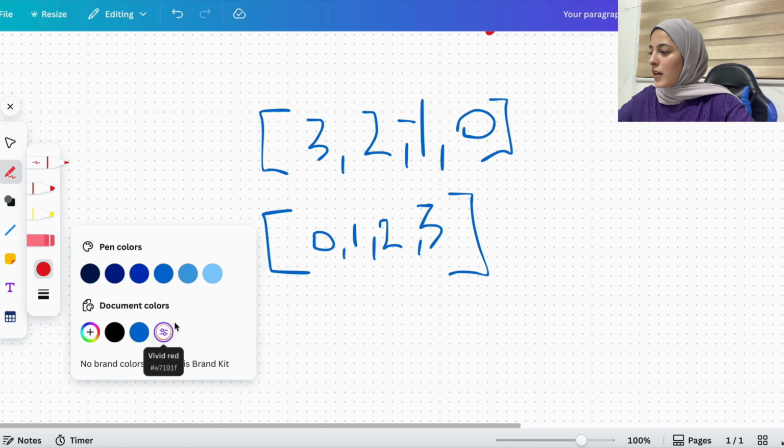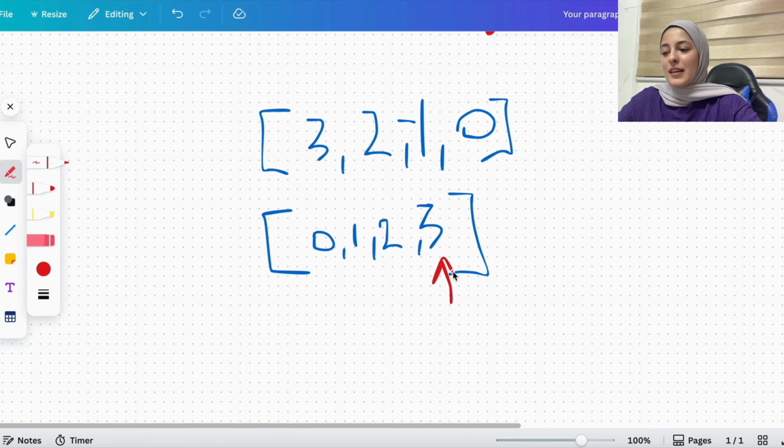First let me use another color. I want to make 2 pointers. I want to start from the end. Guys, you can start from the beginning or from the end, it will be the same. At the end, the difference will be just changing the condition in your for loop. I want to call this one I, and this one J. We will keep working with the 2 pointers, sliding in our array until we reach here.